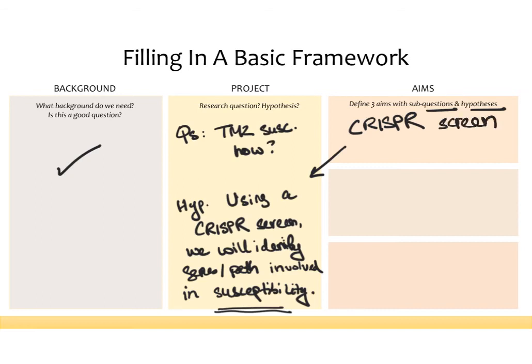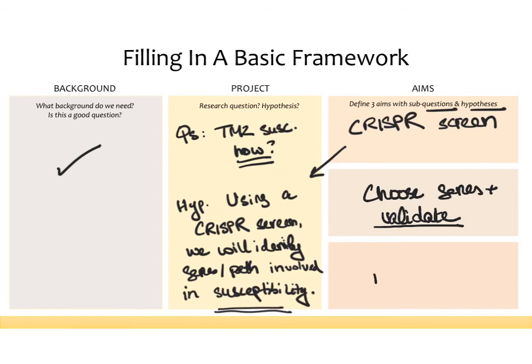The second logical thing would be to take the genes from this screen, because we also want to know how these genes are involved in the screen, which means we need to choose some genes to investigate further. So the next thing would be to choose some genes and validate them at the bench, right? Make sure they actually work in real life in multiple conditions, not just in one screen. So now we choose our genes and we validate. But this still doesn't answer the question of how. This will simply answer the question of, these are genes that are truly important for TMZ susceptibility, but we haven't gotten to the how yet.